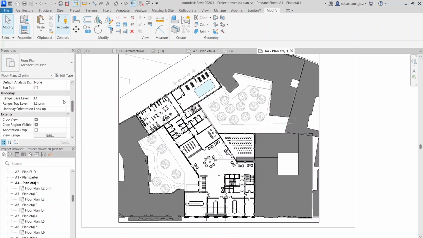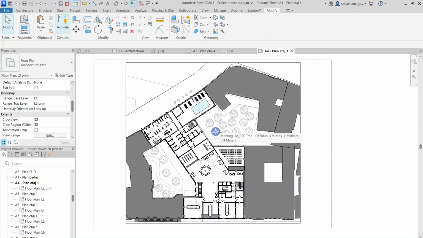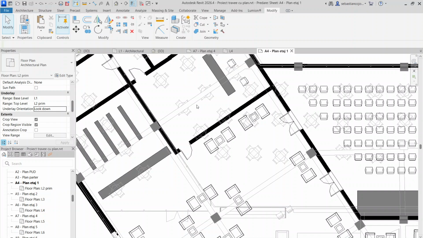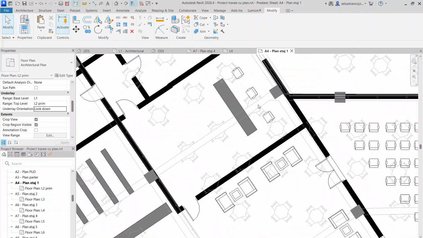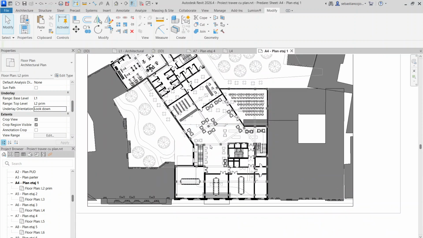Now this underlay, depending on the purpose, can be to look up. To look up means I see from L1 to L7, and that means I don't see the things below. If I put it to look down, that means I see everything that I have below, and I may not necessarily want that because you see I have a bunch of tables from the ground floor.